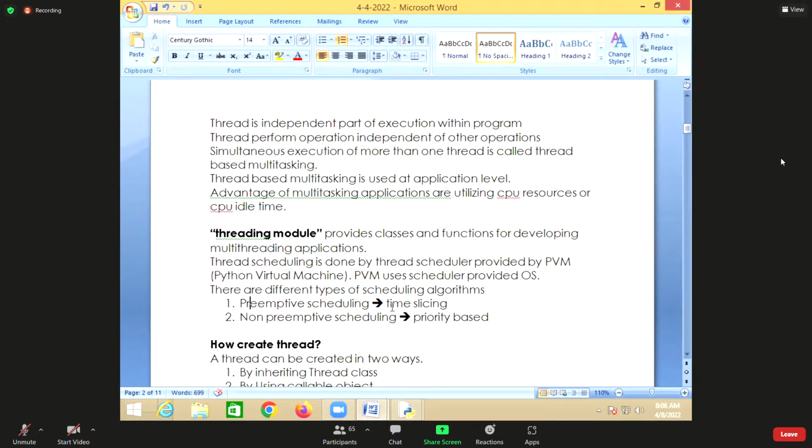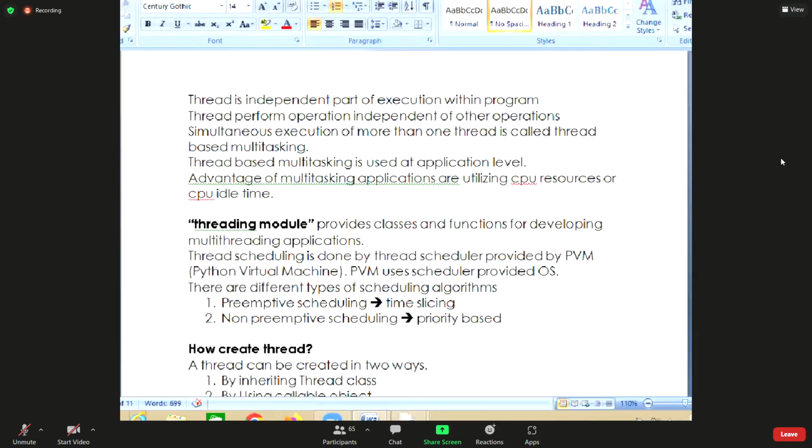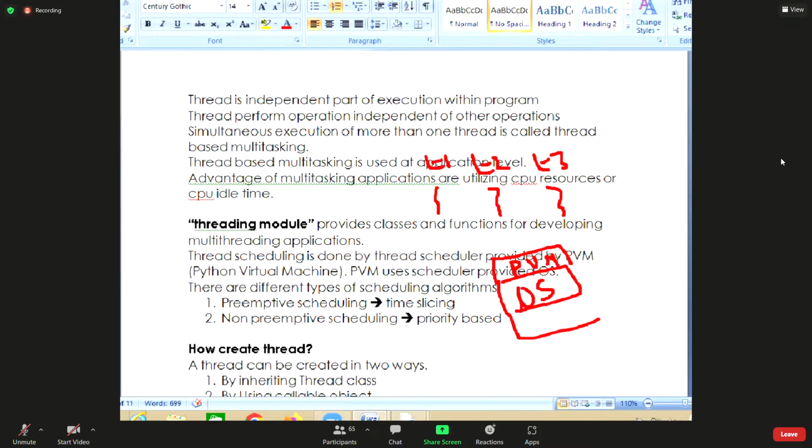What will happen in preemptive scheduling is, for example, if we take Windows, there are two or three threads: thread 1, thread 2, and thread 3. Your operating system, this is the operating system, this is the Python virtual machine, and this is your processor, which is called the CPU.